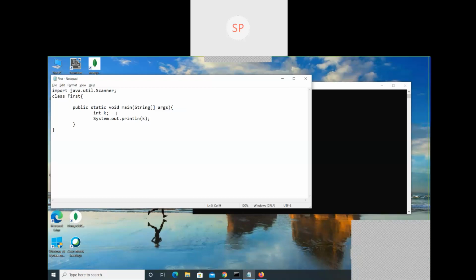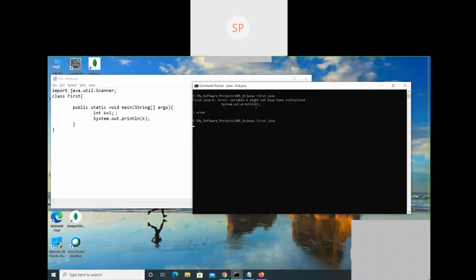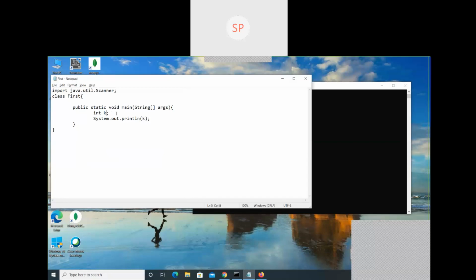Now what has happened is we have declared a variable k in the main method, but we haven't assigned any value to this variable k, but we are trying to make use of it while displaying. So Java is preventing us from accidental use of variables which are not in a proper state or in a proper value format. So if I just initialize this variable and compile the program, it compiles because now Java knows that we have initialized the variable. Or I should not print the value of this variable.